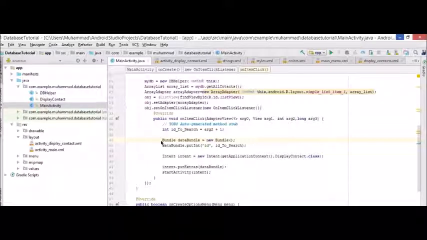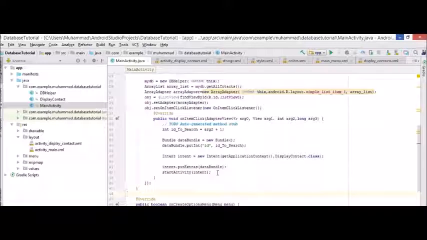A bundle of books is not a single book, it's multiple books, more than two or three books. So a bundle means more than one, and basically we can use bundles for this. Then I use the intent method, display the context there, put an extra data, and start the activity.